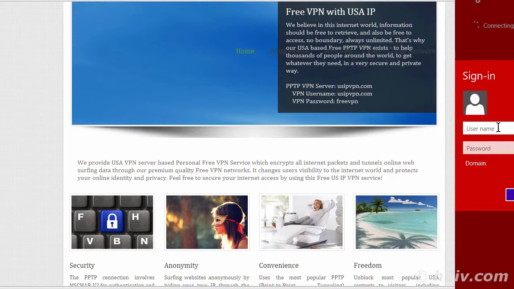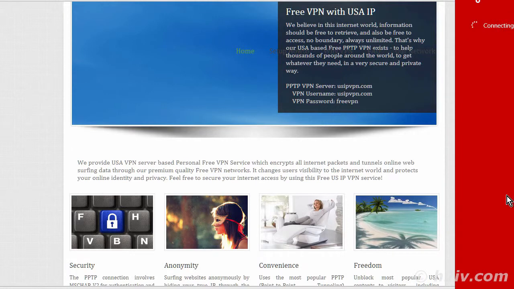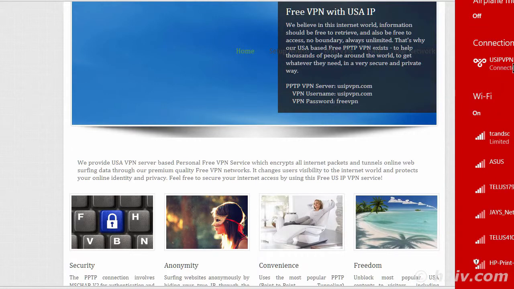That was on the website right here in front of us. It's usipvpn.com, and then the password is freevpn. Let's click OK. It's connecting, and now it's connected.